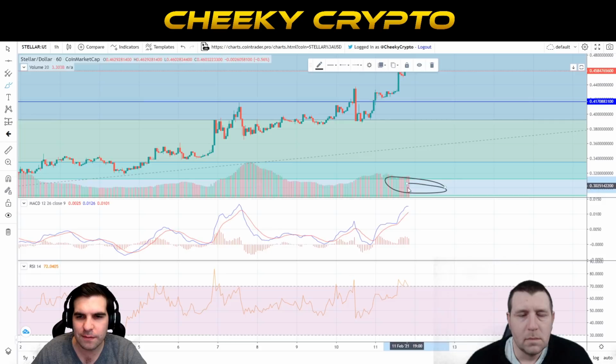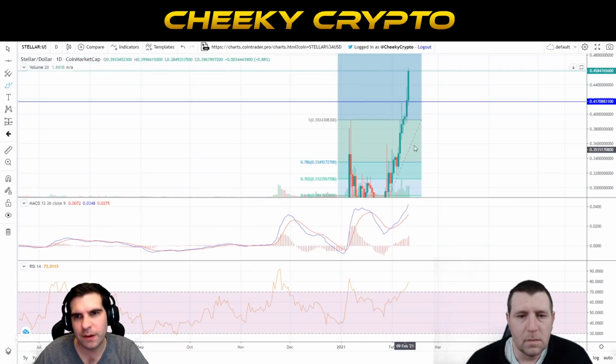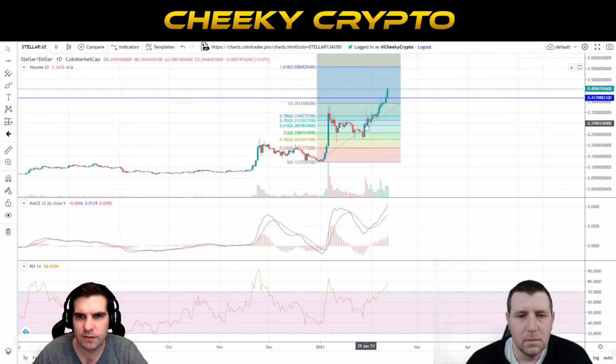If we can have a decreasing volume with a correction on the RSI, the price may only fall a fraction of the space that it has done already. So there's lots of potential in this one, Chris, and I think we can see some things do quite well. So let's just pull this up into our daily view for a bit of a summary before we get into a little bit more of the nitty-gritty aspects of it.